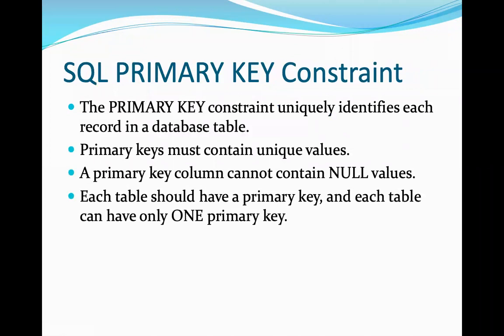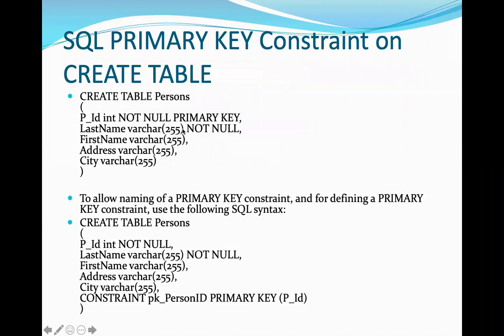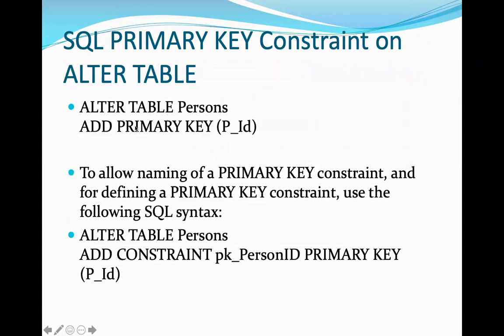Then primary key. As we have discussed, primary key has both the properties, not null and unique. So primary key could be used like this at the time of creation of the table, or after creating the table, we can add the primary key later on with the help of the alter command. Alter table name, add primary key, and the column name in which we want to create the primary key we have to use. Just like here, alter table name, add constraint name, and the constraint, what constraint we have, and the column name of it.